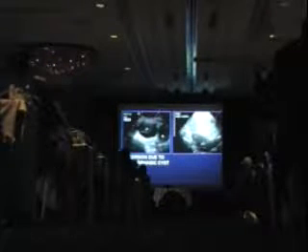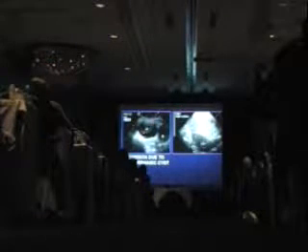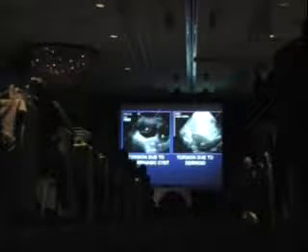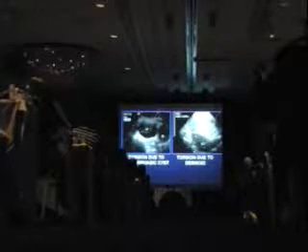And I want to draw your attention to the location of these masses. Each of these women came in acutely symptomatic. This is a torsion due to a hemorrhagic cyst with a clot in it. And we can see the location of that here. And this was picked up by one of our residents at night, and the bladder was totally empty here on the sagittal scan, and that was due to a dermoid.